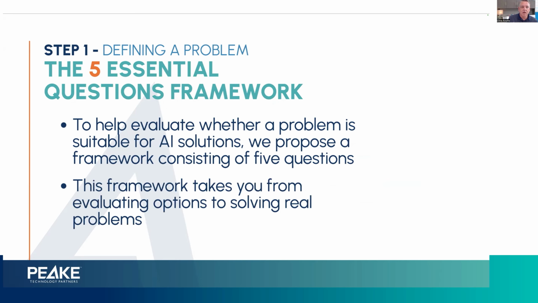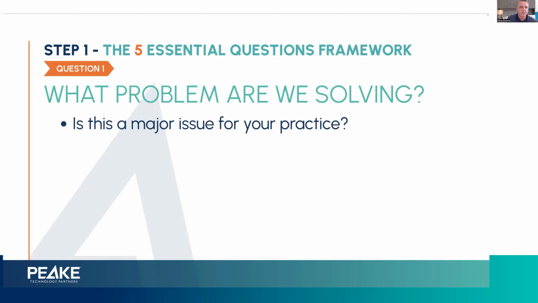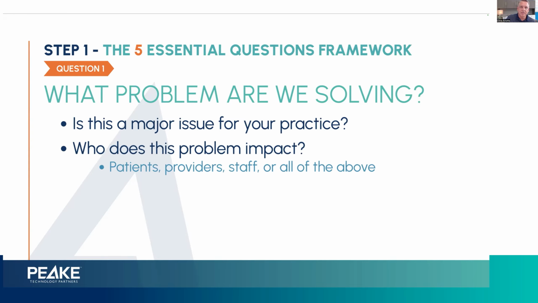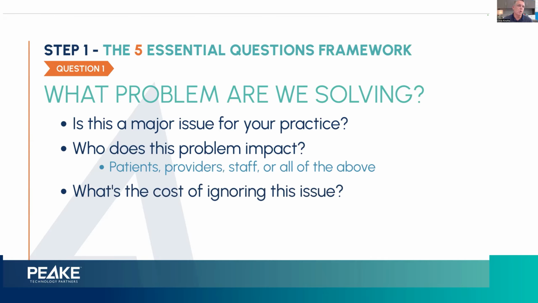And this really comes from solving real world problems. So the first question that we would start with is, what problem are we trying to solve in the practice? Is this an efficiency issue? Is this a quality of care issue? Is this a patient experience problem? And what level of pain is this causing in the practice? What type of impact is this problem having? Who does it impact? Is this really our providers, the patients, some other stakeholder? And what's the cost of ignoring the issue?